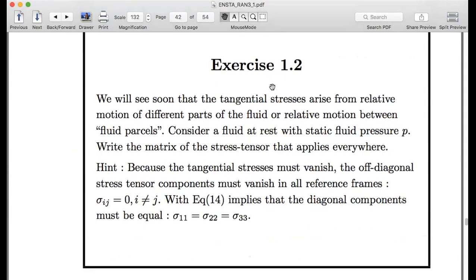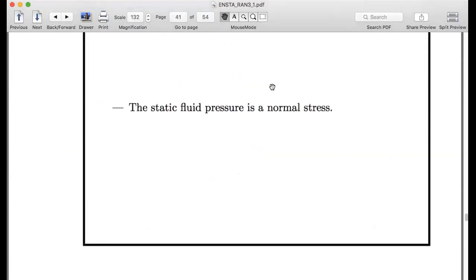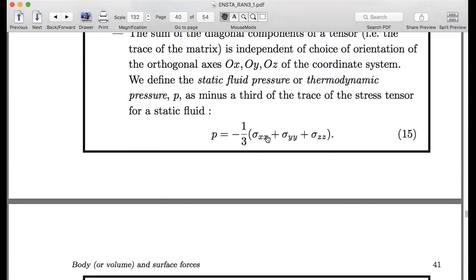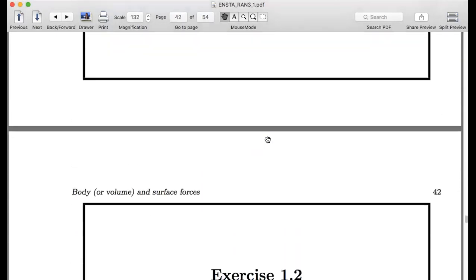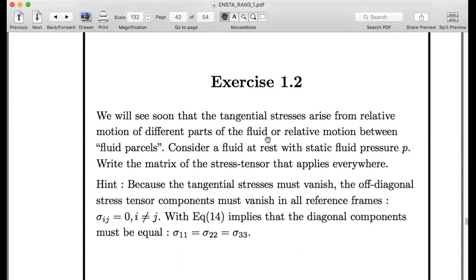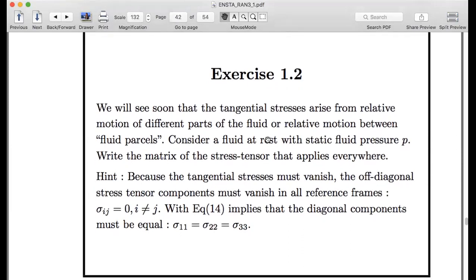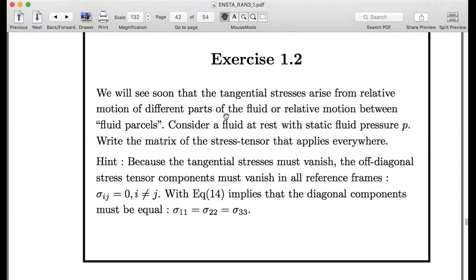I think I left you with exercise 2.1 at the end of last class because we didn't quite get to the end. So we had talked a lot about the stress tensor. And I wanted you to see the stress tensor in some particular application. So I wanted to start with the simplest stress tensor you could imagine. And that's when the fluid is static. By static, we mean the velocity is 0 everywhere.